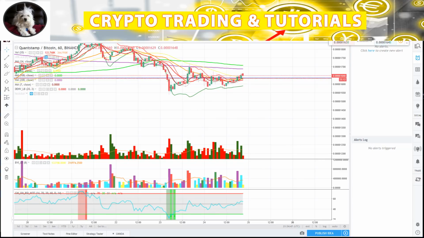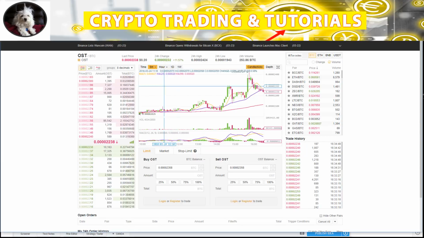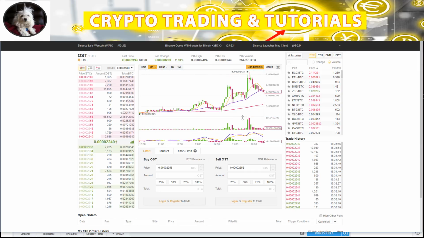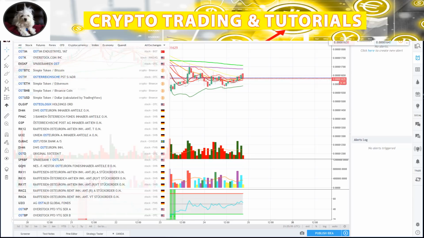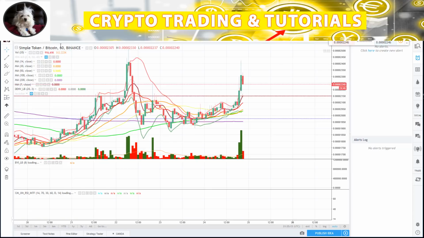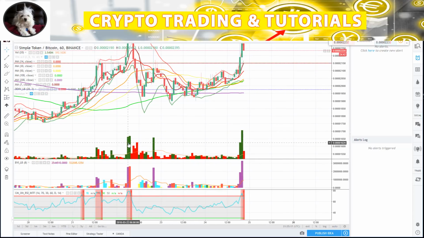The other thing I'll mention about low volume charts is that you have to understand how to read spikes in volume, and you have to understand how to trade spikes of volume. So here is OST, and OST is very much a spike of volume chart, what I consider a spike of volume chart. So if we go to OST, just so we can see this, and hopefully this isn't too much of a nuanced point, you'll see this spike of volume, spike of volume, spike of volume, right?